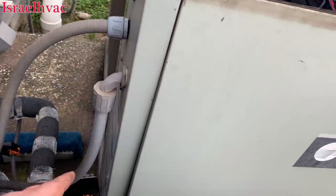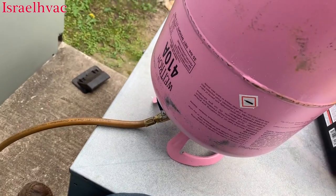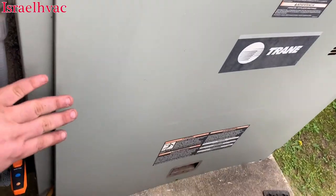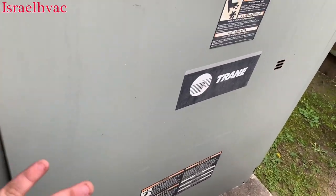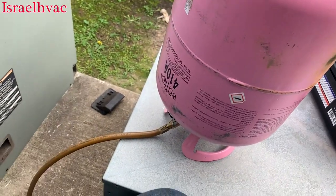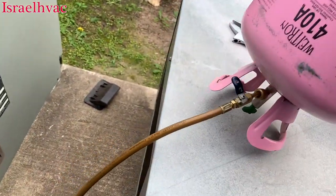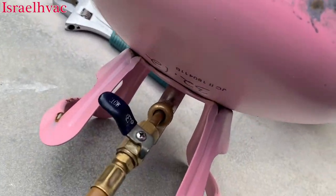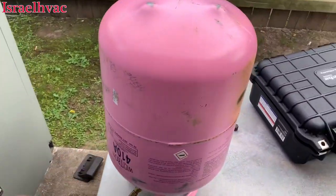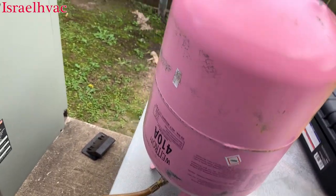I'm done charging circuit B. I've got my door wedged up, I've got my jug of 410A, and this is doing just fine — it's not bypassing any air. For those that comment about every little thing: yes, I do weigh my refrigerant. What I do is I weigh it before I start, write the weight down right there, and then when I get done, I'll re-weigh it and I know how much I used. That's just less stuff I have to carry back to the truck.